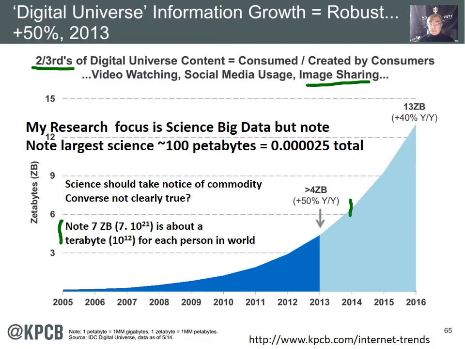This size measured in zettabytes should be compared to the largest science application, which is probably the data from the Large Hadron Collider at CERN. And maybe there's 100 petabytes or around, within a factor of 2 there. And this is a 0.025 fraction of this total of 4 zettabytes. Well, that was the total in 2013.